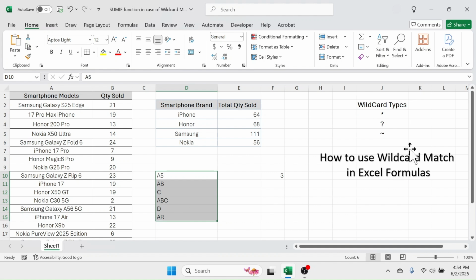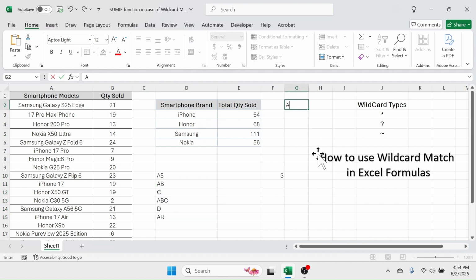Let me show you another use of this question mark wildcard. For this, let me write some text like ABC, A2D, ABY and ABF. From this range, if I have to calculate how many cells have the letter B in the second position, then I can again use this question mark wildcard.